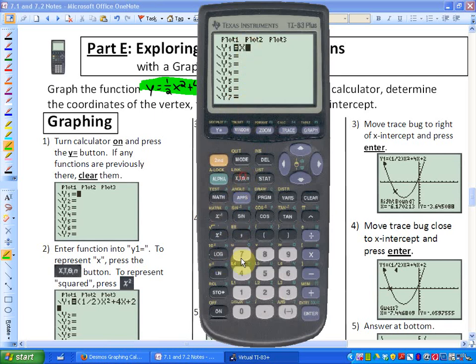But if I did, let's say there was some sort of function there, I could just press clear and get rid of them all. So you want to make sure that they're all clear. Step two says enter the function into y equals. So the function that we're entering is one-half x squared, and I'm just going to use decimals, so I'm going to put instead of one-half, 0.5. x is this button here, and it even mentions that on your study guide, right here on the left-hand side.